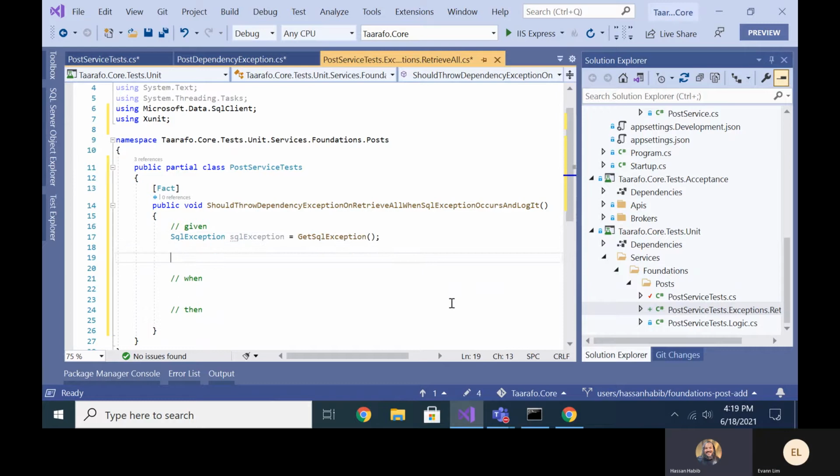So let's write in our expected post dependency exception, which is going to look something very similar to what we have there. Let's just type var expected post dependency exception.